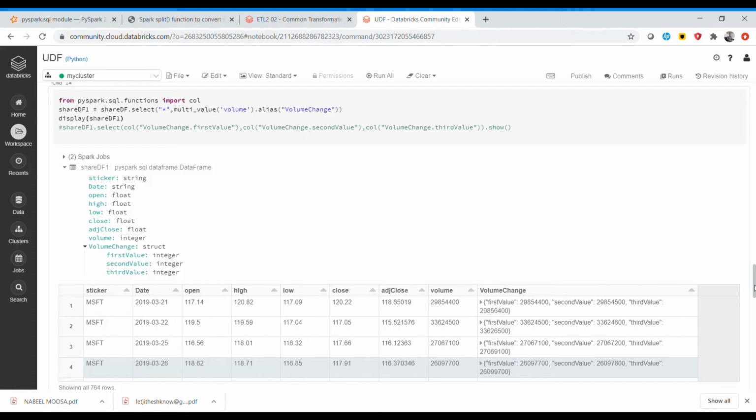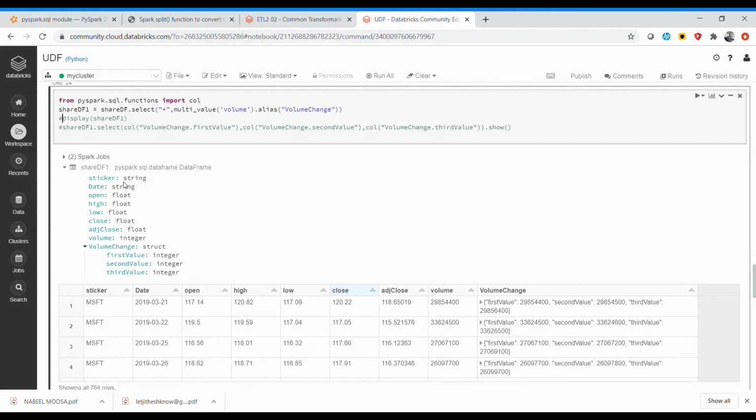But sometimes it may not be useful for you to make any kind of modification. So for that we can use the next statement. I'm commenting out the first one, and let's execute this. We know that this is the main column, volume change.